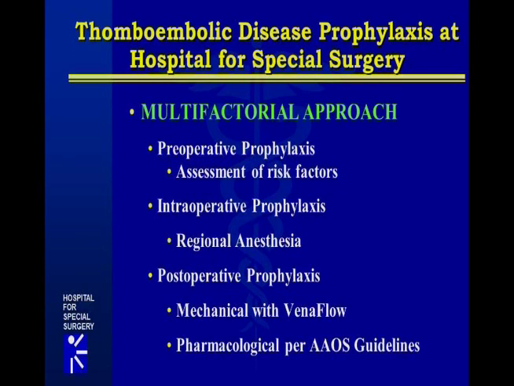Mechanical compression devices are essential. We've studied many different mechanical compression devices that are out there, and we use Venaflow because it has the greatest increase in peak venous velocity compared to all the other devices that we studied, and has also been shown in a head-to-head comparison with a sequential compression device to cut the DVT rate in half. So this newer technology we feel is very beneficial.